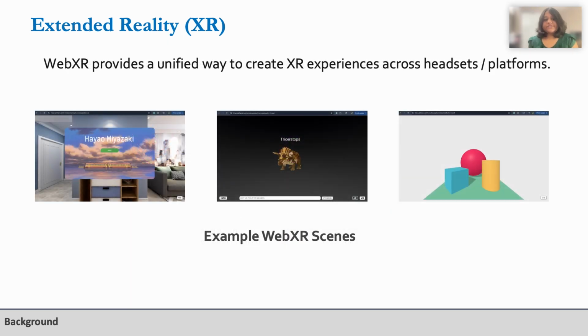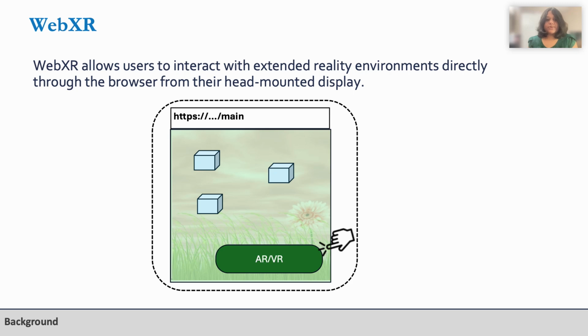Now, given the differences across platforms, in recent years, web-based XR, referred to as WebXR, has become popular. WebXR is a development framework that provides a unified way to enable XR experience for the end users across different headsets. WebXR allows users to interact directly through the browser of the head-mounted displays, such as MetaQuest or HoloLens. Unlike standalone applications, no additional software installation is required. Users simply navigate to the WebXR page URL and tap on the AR/VR button on the screen to enter the 3D mode.